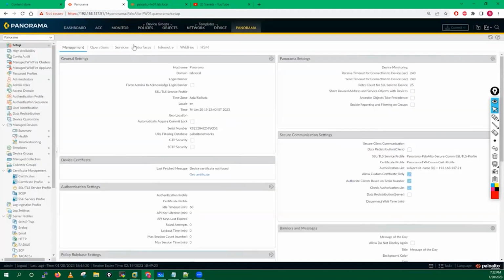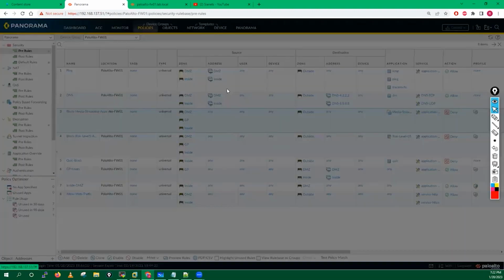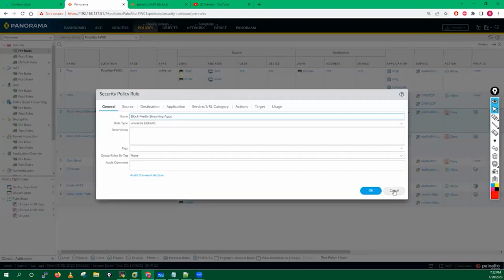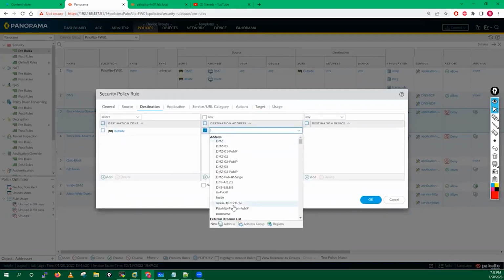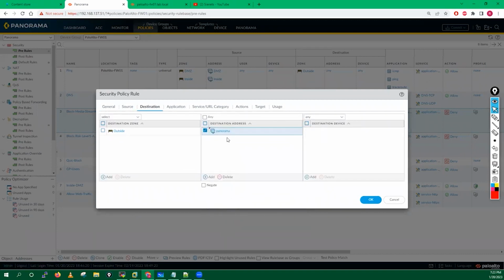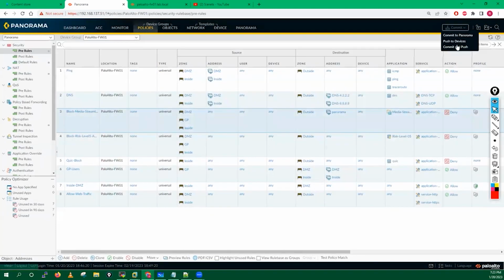If we want to really test this, you can go into your policy and add this object anywhere. Maybe you can add here. Now, if you call your object, it will be pushed from your Panorama to the firewall. So now let me just do the commit again.